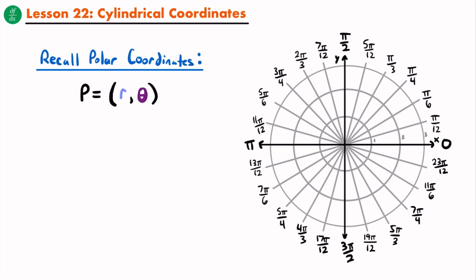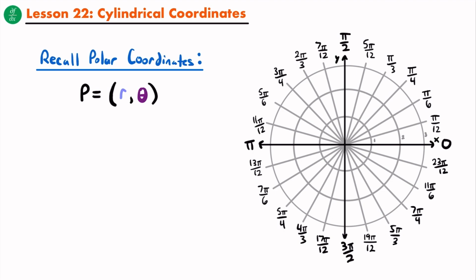While our 3D rectangular coordinate system is nice, and we will use it a lot throughout Calculus 3, there are going to be times where alternative 3D coordinate systems will be convenient for working with certain types of surfaces. In fact, there are two alternative 3D coordinate systems that we can use, and each of them has their advantages, but we are just going to focus on the first of these in this video, which is the cylindrical coordinate system. We'll look at the other system in the next lesson.